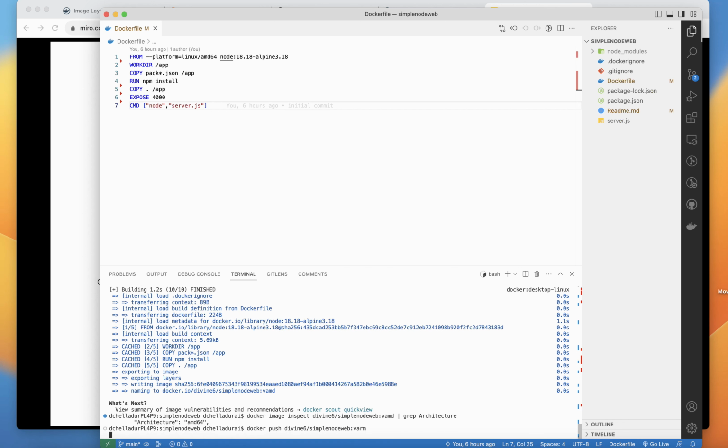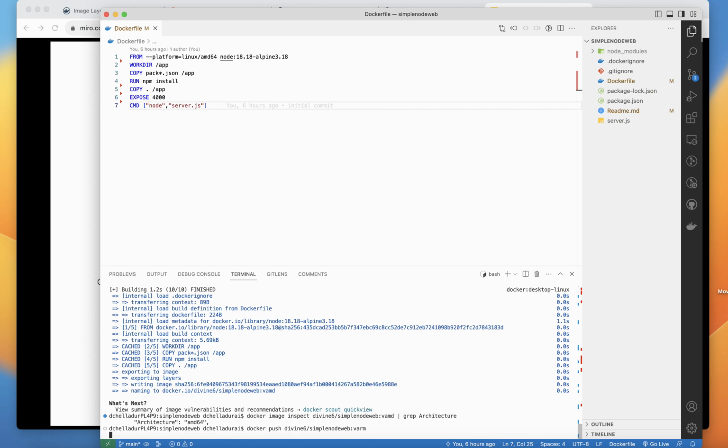Let me run it. You can see the warning message which says that the image that is getting executed is of type ARM64, but the host platform is of type AMD64.